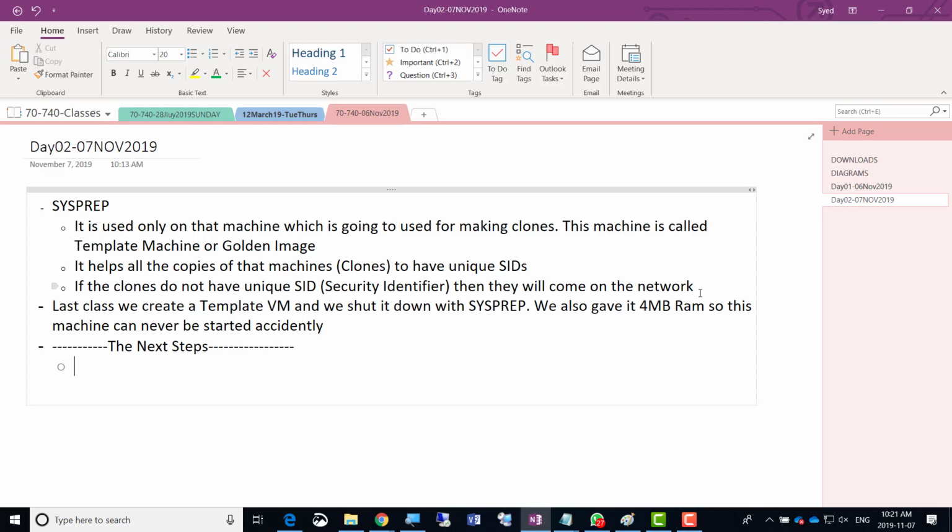But what is it that sysprep shuts down in that template machine that allows the SID to work properly compared to the other clones? Isn't the machine itself already shut down?